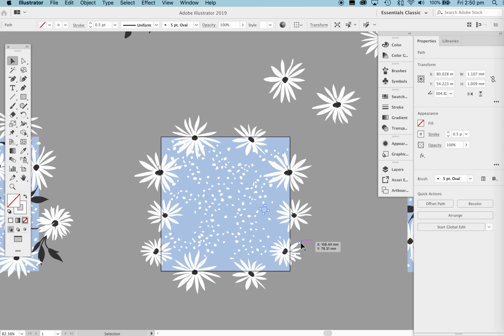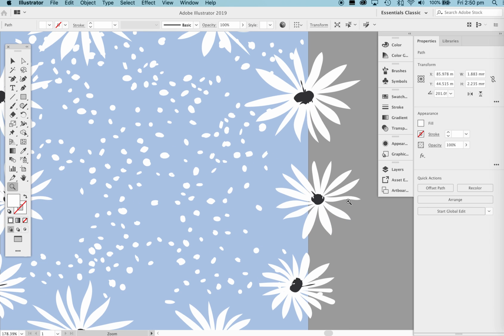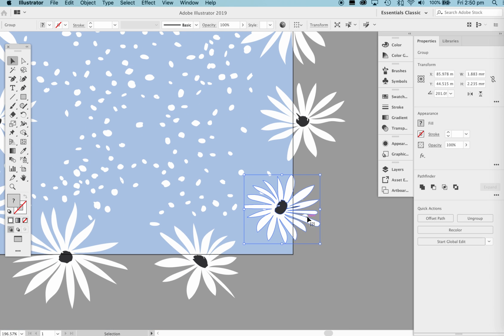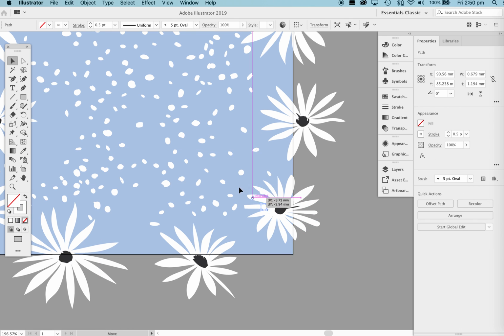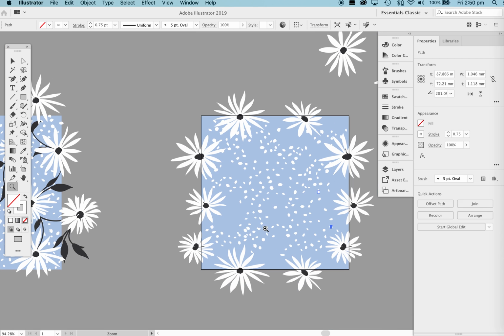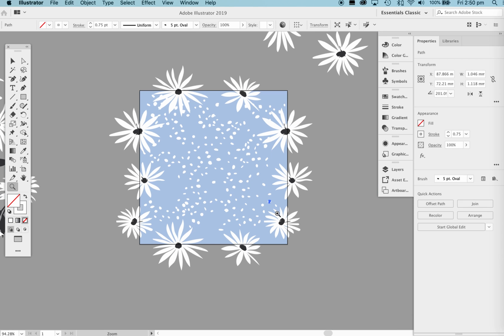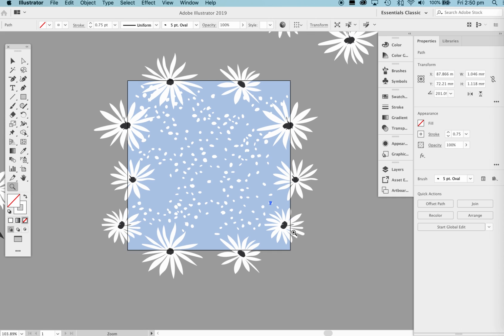So what I just want to show you here is, and I'll just grab some of these, might just lock that spot, lock that flower. So let me just zoom out slightly. Can you see there how we talked about negative and positive space before? All these motifs here are positive space, and so are these little white spots, but everything else is negative space.